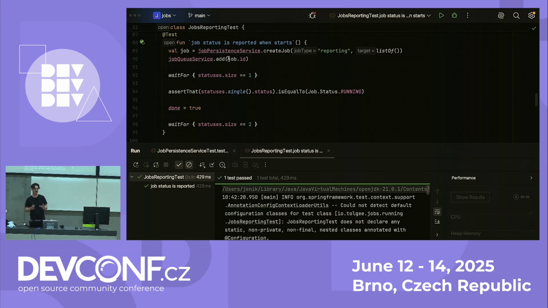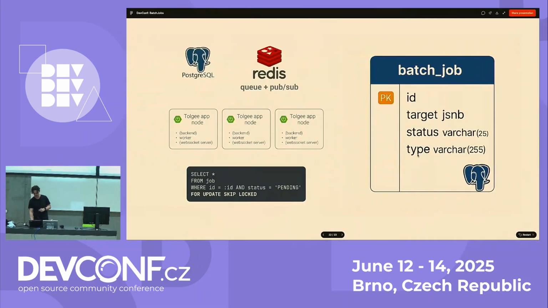our WebSocket logic to actually notify the users about the events. So I hope it was understandable. I just tried to show the basic concepts, and I think this might be it from me.